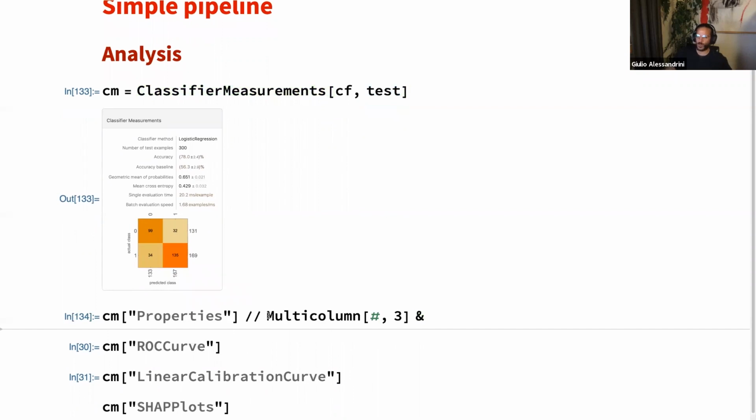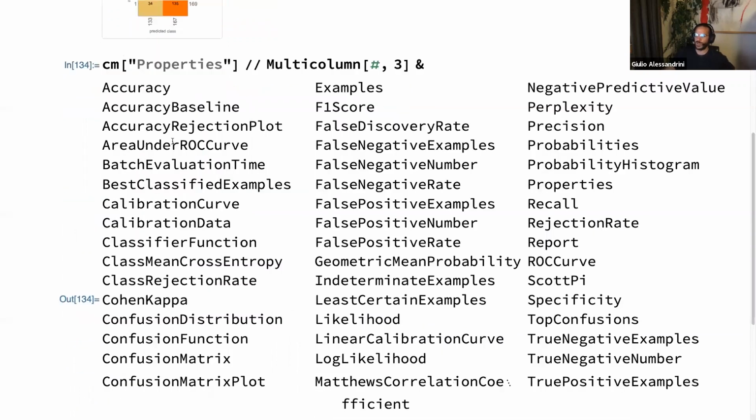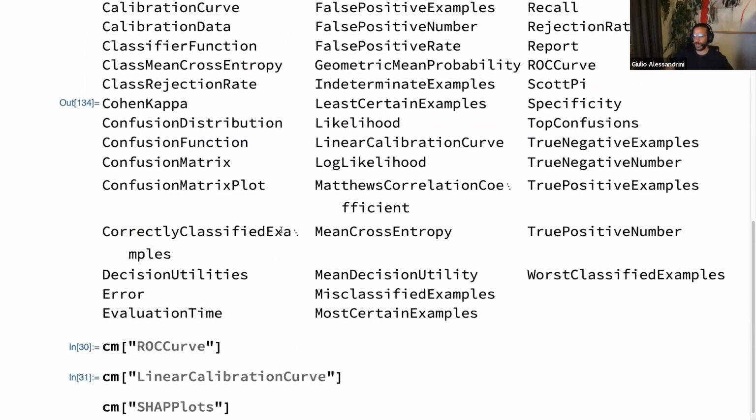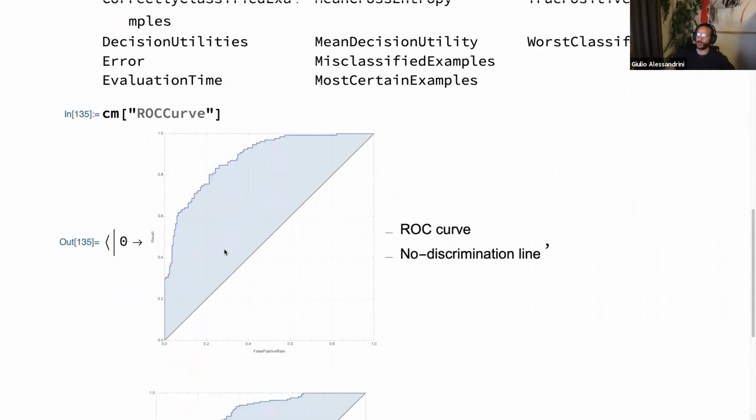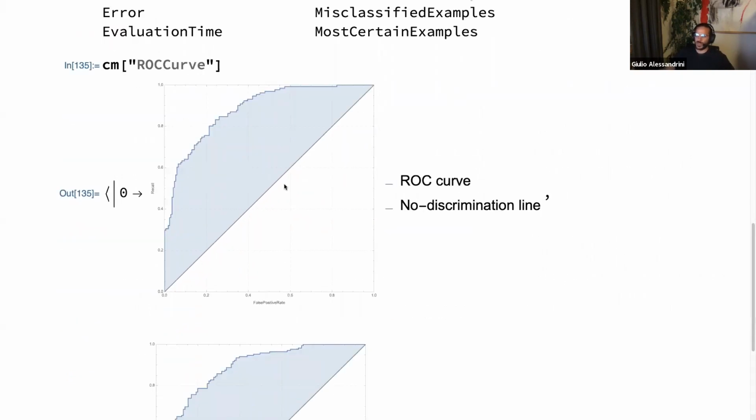And there are actually a lot of properties. You can query for a specific function, like some standard measures. We have F1 score, we have precision, perplexity that you can query, and you can also plot a bunch of visual representations of these quantities.